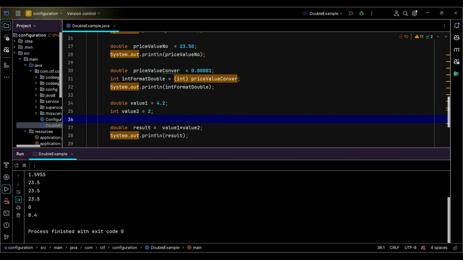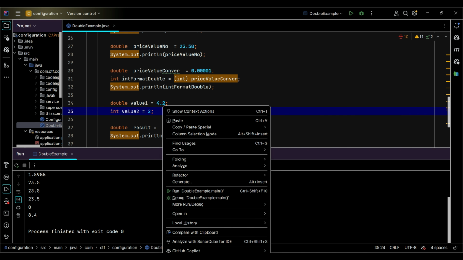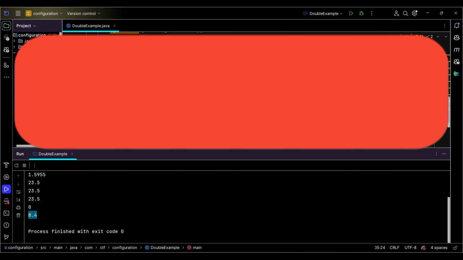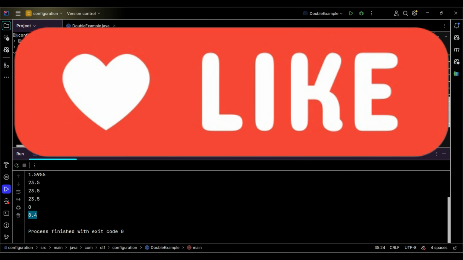Now let's take another example where I will change the value to 4.2, and I'm trying to multiply it with 2. Now you see what would be the result when we run this. You see this is 8.4. So it behaved differently when you pass some value, and it is going to give you more precision. The moment it finds the result is more fractional or decimal, it will print that. If it is going to round down to the smallest decimal number, it will come up to that.